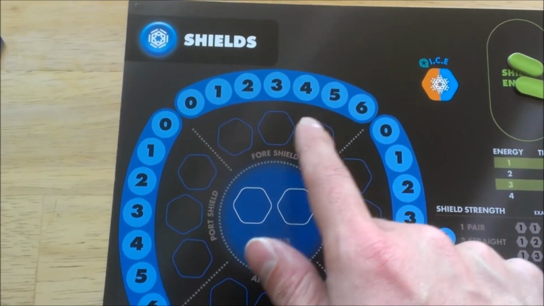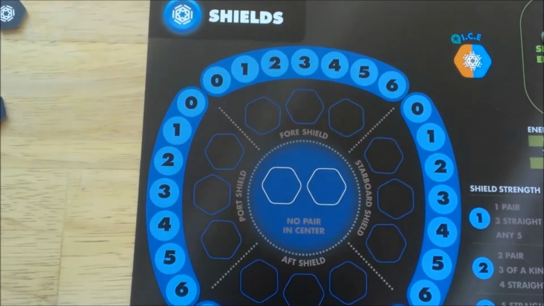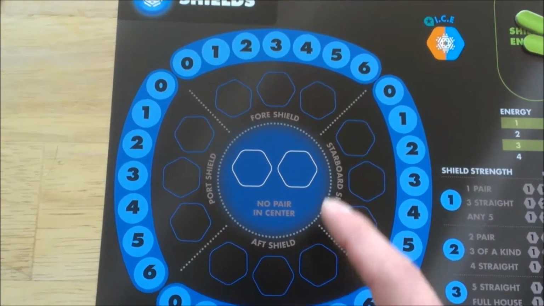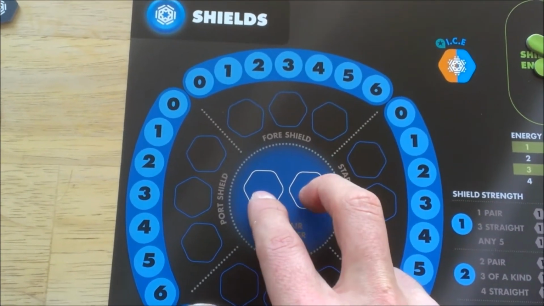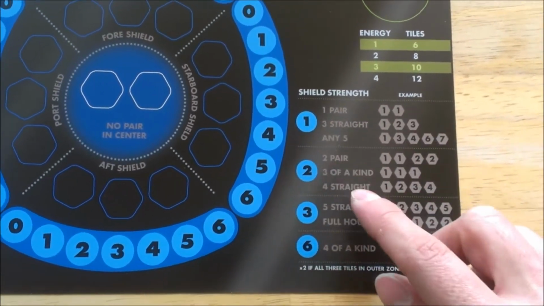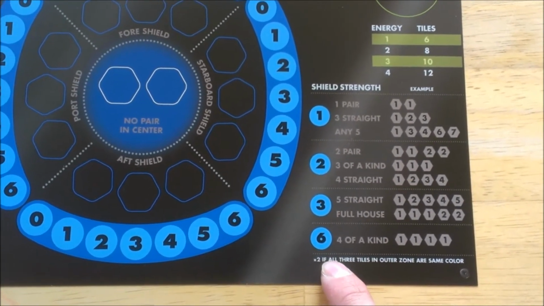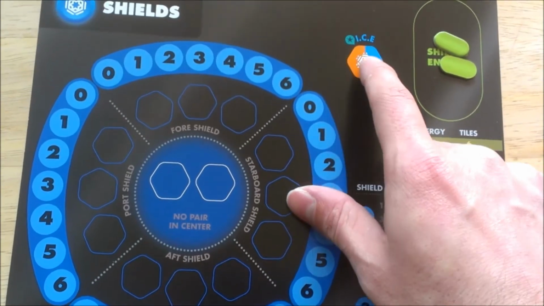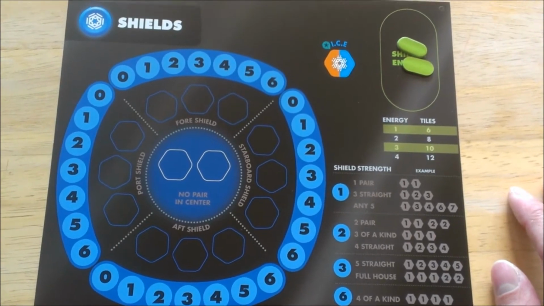So I can assign 3 here to the port, starboard, and aft. And I can assign 2 here. The only restriction is that it can't be a pair. And then during step 4, the resolution phase, I'm going to make poker hands basically out of the numbers on these tiles. These 2 tiles in the middle can be used by any of them. And there's a helpful display here. If I can get a pair, that's 1 shield point, whereas 2 pairs, 2 shield points, and so on. And then they're going to be doubled if the 3 tiles in the outer zone are the same color. There's going to be blue tiles and orange tiles. So yeah, let's try to do that.